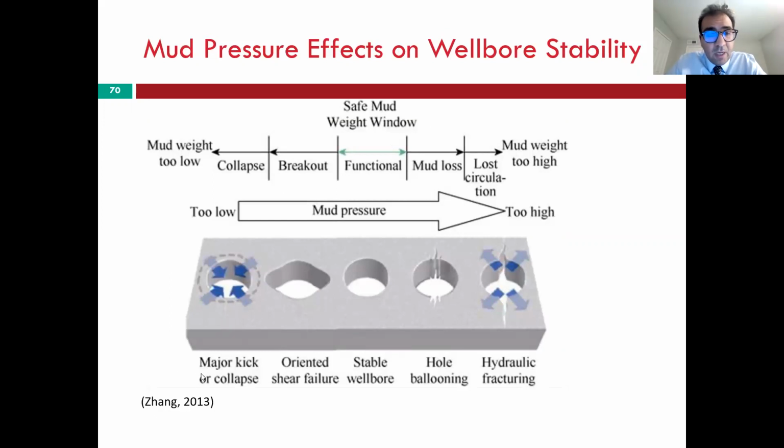And then by doing that, you can estimate and predict the response of the wellbore, whether it's going to be collapse or breakout condition once you have low mud weight, or if you go to the mud loss or loss of circulation in case you have very high mud pressure. And then you can design a system that gets you to a stable wellbore. So that's one of the utilities that we use here in FLAC 3D or FLAC to do this wellbore stability analysis.